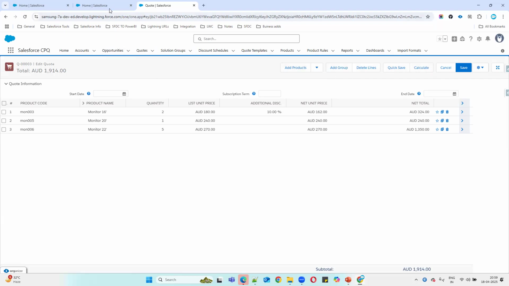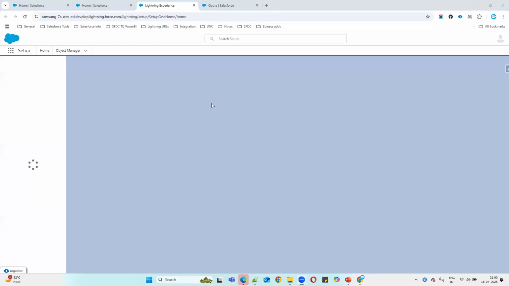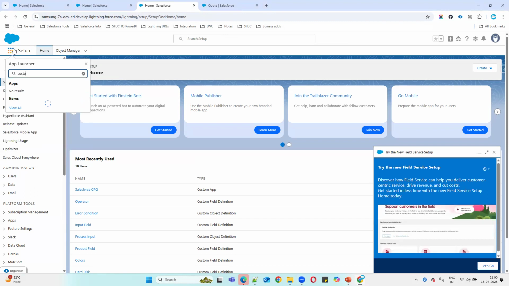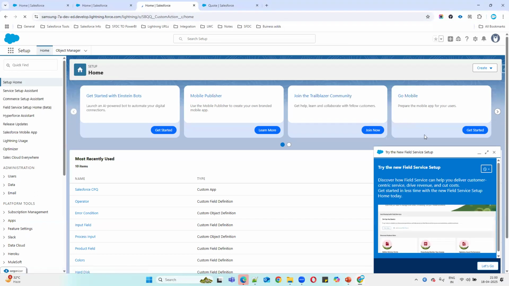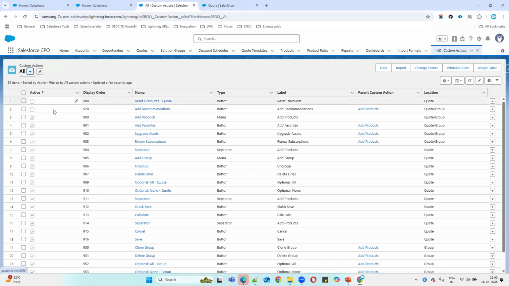If you want to configure anything like this, we can use custom actions. For example, if I go to the setup and click on custom actions, and click the all button, you can see these buttons are the ones you see in the cart, for example quick save.